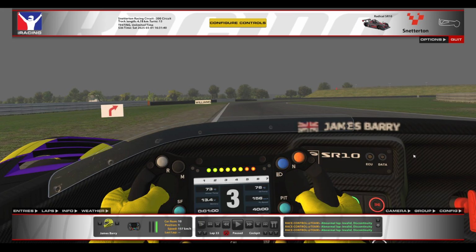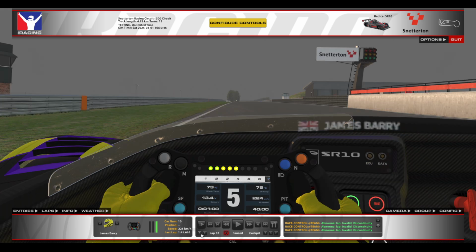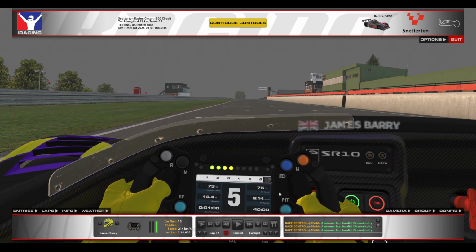Hello everyone, so it's going to be my turn I guess to do one of these track guides. I'll give it a go doing it in one take. So first of all I'm just going to run the hotlap, showing the inputs, and then I'm going to talk a bit afterwards about my thoughts. So first of all, here's the lap.